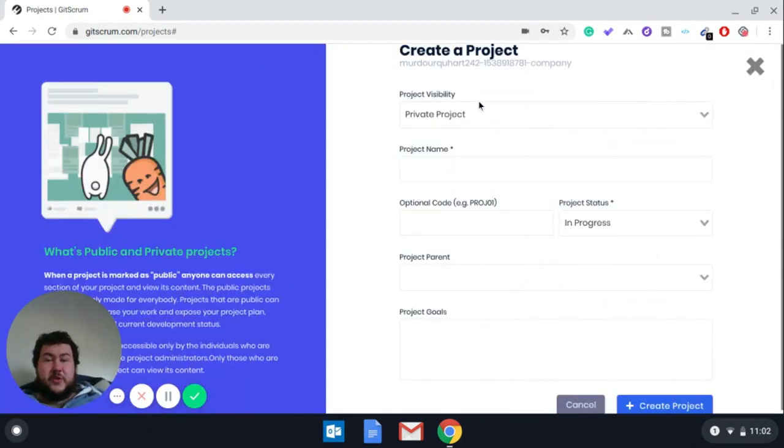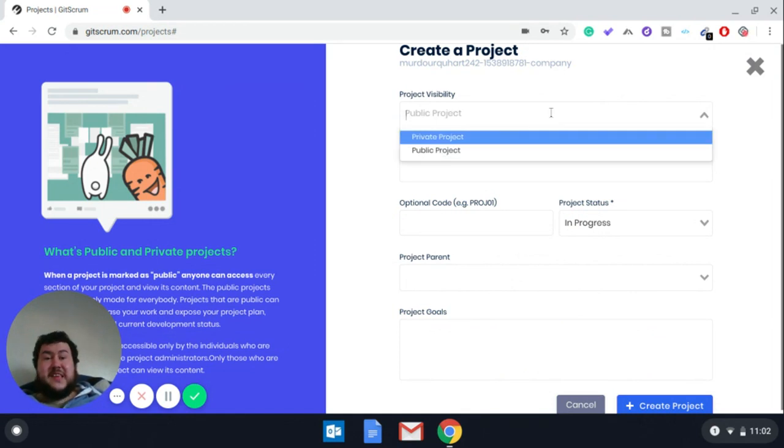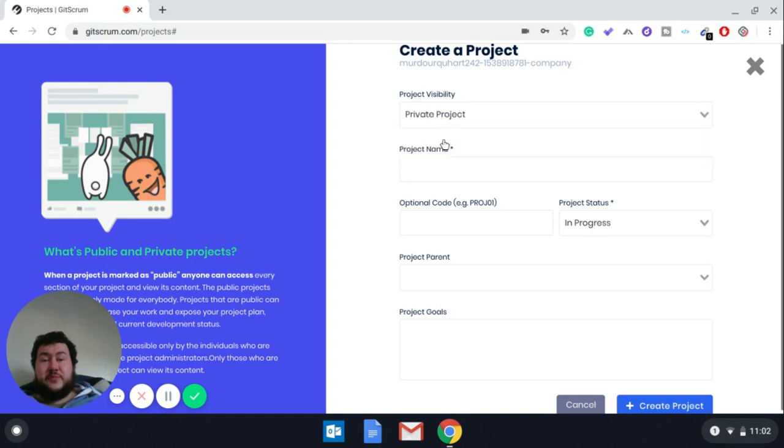So we can make it public if we want something everyone can see, such as, for example, if we're running a school, a university, or some sort of educational thing. We could quite easily make a public profile. But in this case we generally want private. So I'm just going to make up a name of a business. I don't know if one exists, but let's just call it, for example, Versus Cargo Man. I'm just making up a name. You can call it whatever you want. If you want some sort of code to make it easier to find, you can put in a little code there.